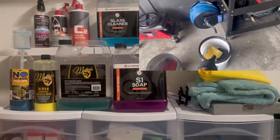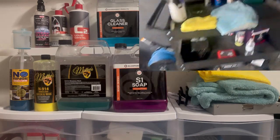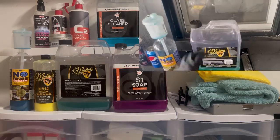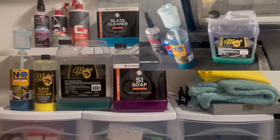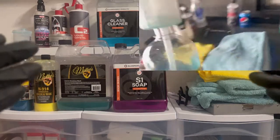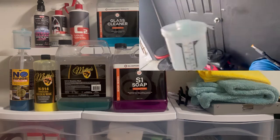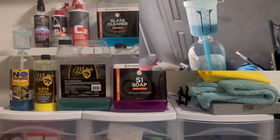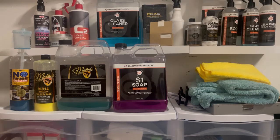Let's start with the cons of soap. Even though I still use soap in my detailing business whenever I need a high-alkaline or low-acidic type of soap, that's more for a professional detailer in a controlled environment. For about 90% of consumers who just want to take care of their vehicle, who wash it in direct sunlight or deal with hard water — let's talk about the pros and cons of each.